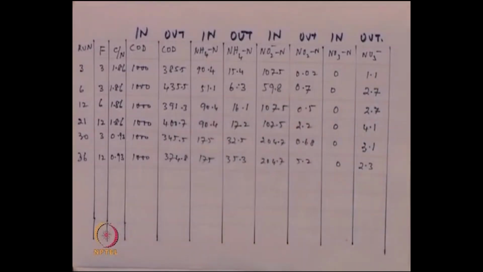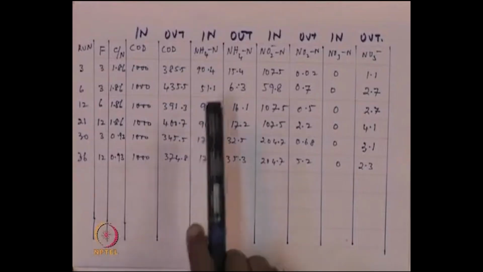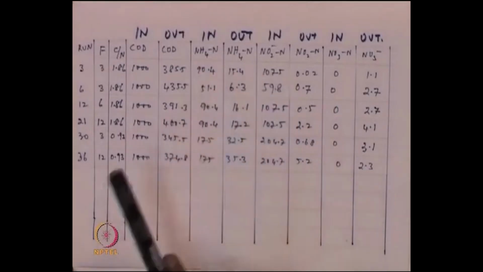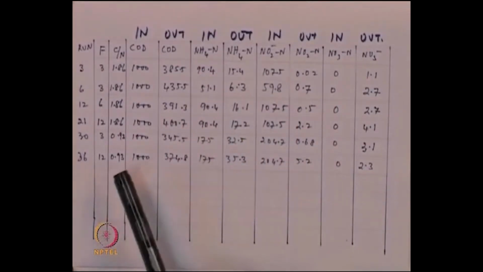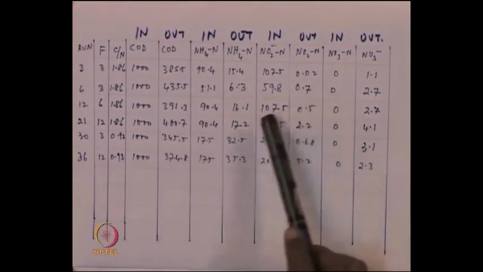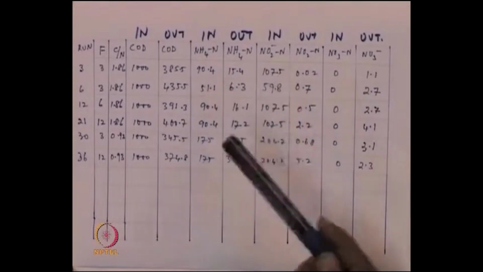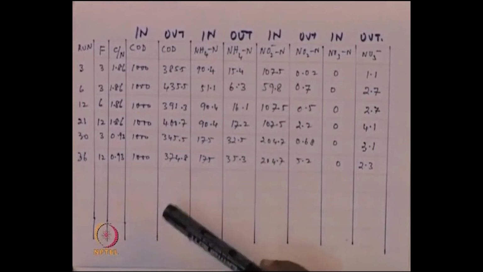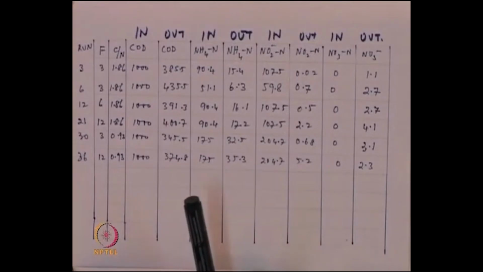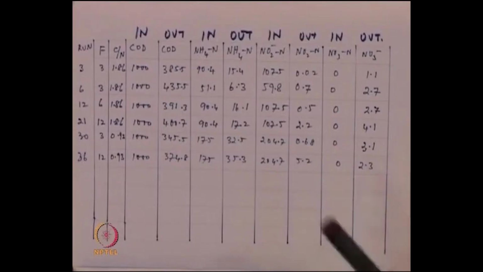Now, how much nitrogen are we putting in, and how much nitrogen is in the output? We are starting with how much nitrogen? 107 plus 90, about 197. And we end up with how much? 15.4 and almost 1.1, about 16. So, we put in 197 units of nitrogen, and what we get out is only 16. So, a huge amount of nitrogen is lost, correct. A huge amount of nitrogen is lost.